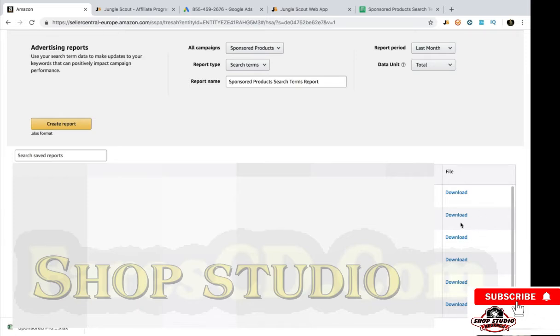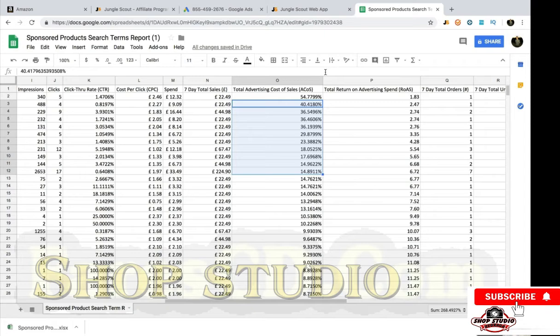So you've got your first one, which you know is already an automatic campaign. You'll now have your second one here, which will be your manual campaign you've just created. And you're going to download that search term report, the exact same thing again. You're going to open it up into a Microsoft Excel sheet or Google Docs. Head over to your ACOS, do the exact same thing again. Whatever your profit margins are, like I explained previously, if your ACOS is at 50%, for an example, anything at 50% and below, you can keep. Anything above 50%, so 51% and above, that's actually negative, that's costing you money. You can remove all of those keywords.